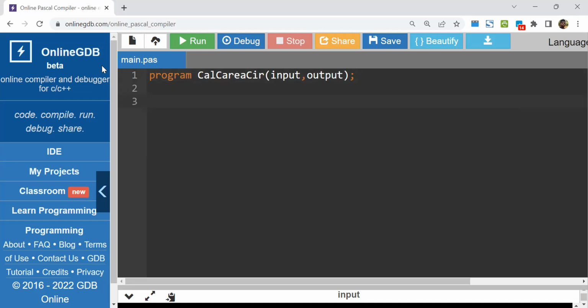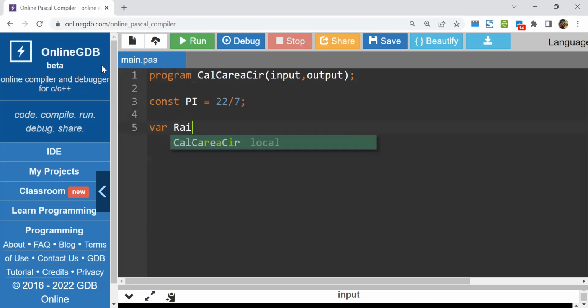So now we have an additional thing. We have a constant value in this one. So before variable, we have to define any constant. So I'm going to use the const keyword to define what my pi value is. I'm going to define it as 22 divided by 7. And now I'm going to define my variables.